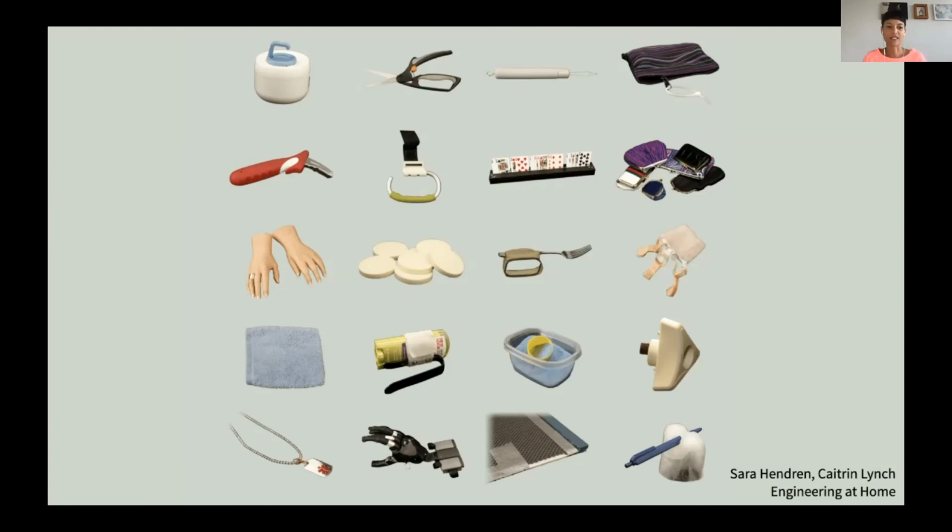in collaboration with Katrin Lynch called Engineering at Home. In it, they documented their interactions with a woman named Cindy, a woman who after having a heart attack ended up with amputations involving all four of her limbs, started hacking and building out what she needed from household items, adapting her environment to fit her body. The website that they built around it points to these new ways of understanding who can be a maker and what counts as making or engineering and design, and more importantly, maybe, what is this normal that we're trying to achieve?